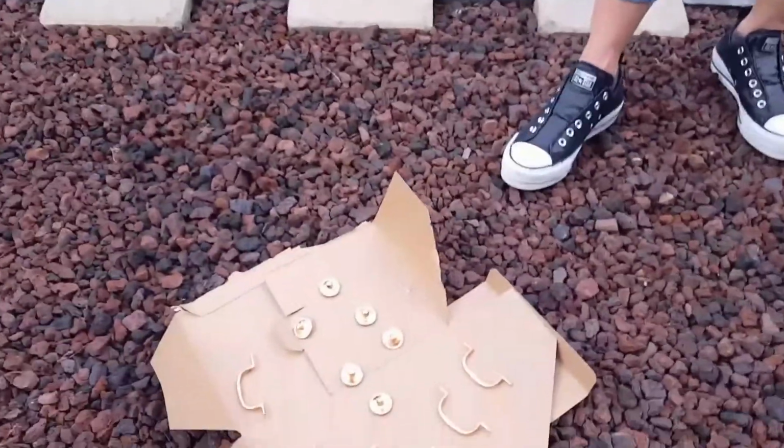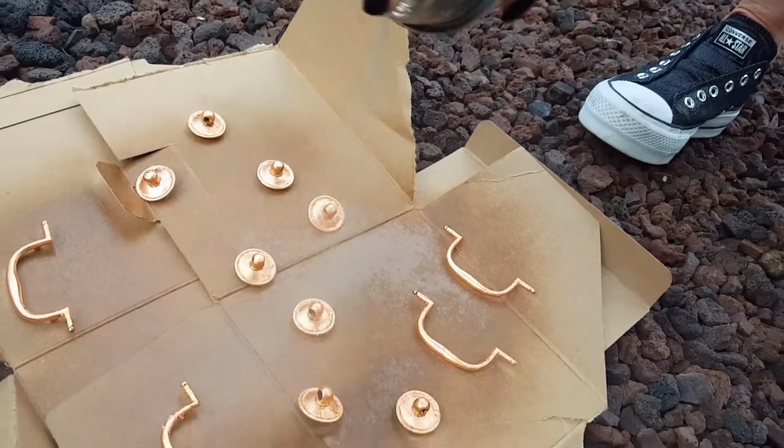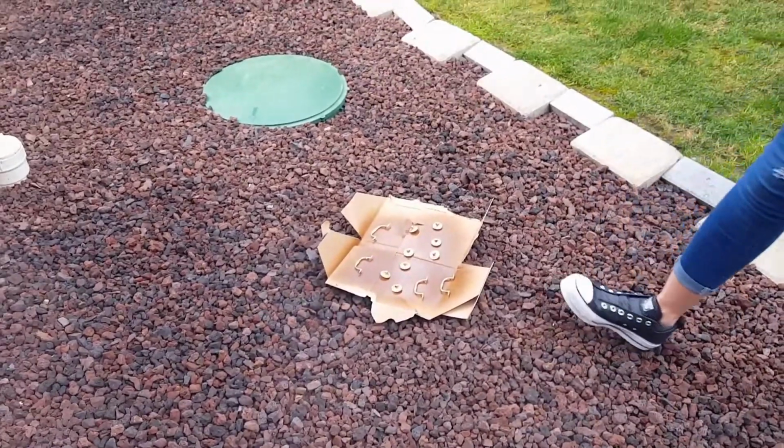Clear coat. Just a clear varnish. So I'm going to let those dry for a while and then I'll turn them over.